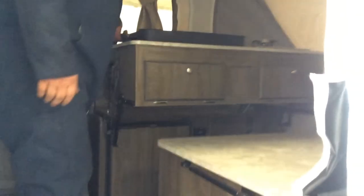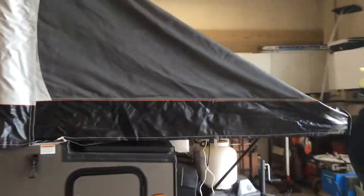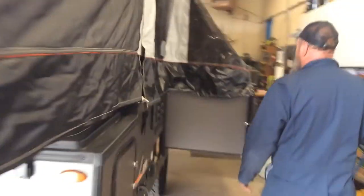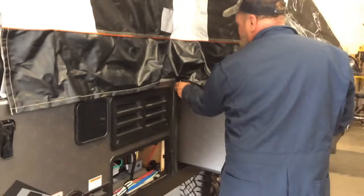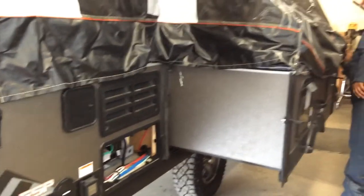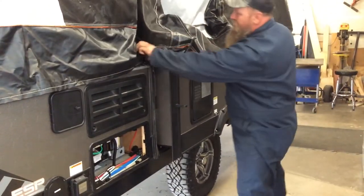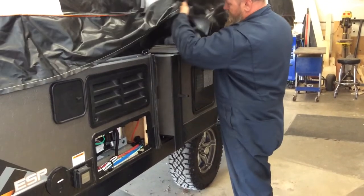So bringing the sink down, we'll shut the lights off in the ceiling. Now we're ready to cycle. So I want to put the slide out in first, but that's where the bunks sit on top of the slide out. So making sure your pins are out, just push it in slowly. Making sure you're not pinching canvas. Everything looks good.